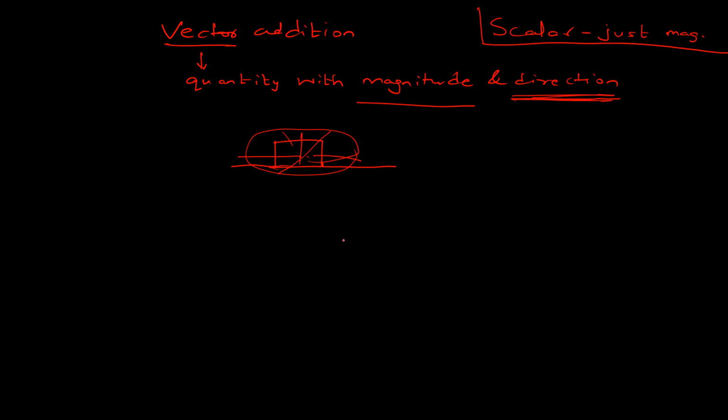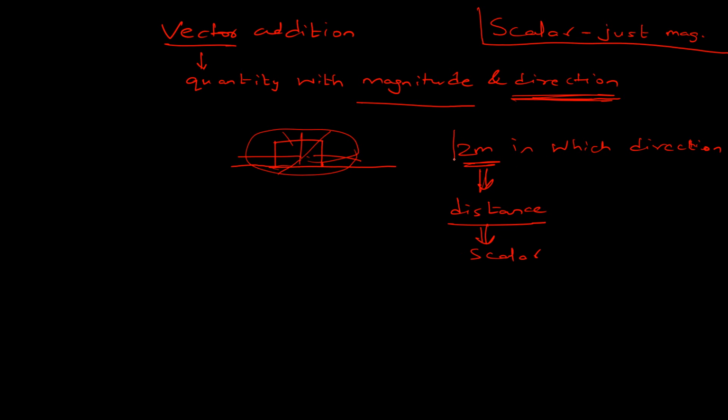If I ask you to move the box by 2 meters, you're going to ask me, 2 meters in which direction? Now what is 2 meters? 2 meters is just the distance. So if I'm just talking about distance, it is 2 meters. It doesn't need a direction. So distance, just distance, does not need direction, just the magnitude, 2 meters. So distance is a scalar quantity.